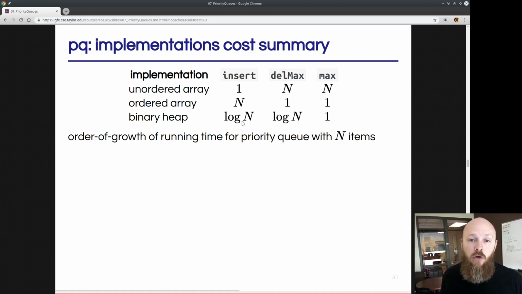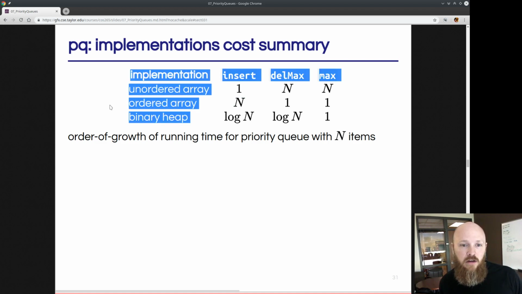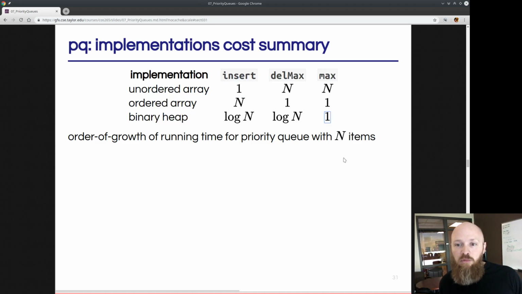Even though this is greater than a constant, it is certainly much less than the linear runtime for deleting. And here, this is smaller than the constant delete max of the ordered heap, this log is certainly better than the insertion. So this is actually really good. Plus we have constant access to the max entry here.